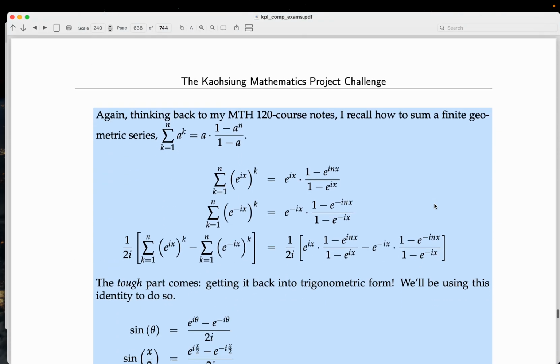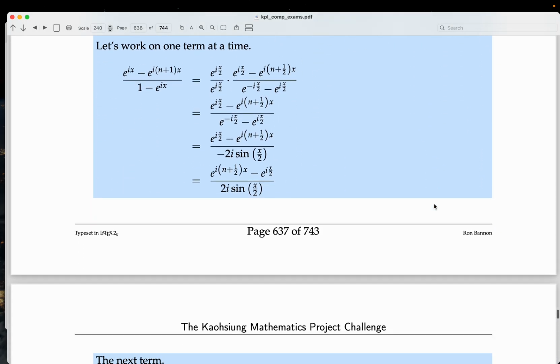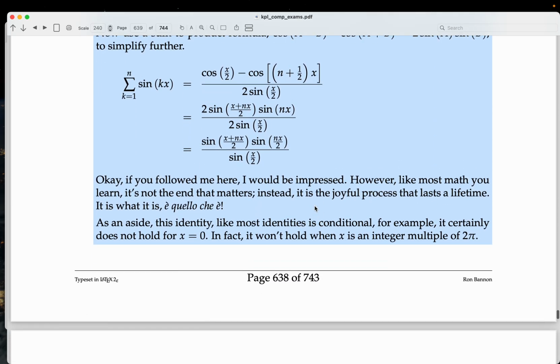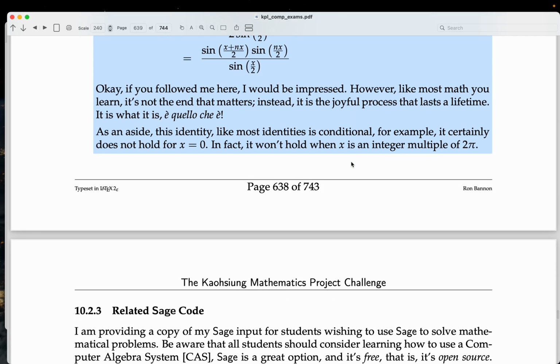And it was a lot of work. You can plainly see in the blue area how much work I went through to get to the end of it. And then I talk about the conditional nature of the solution I gave you. All right. Not always true, by the way. So look at that. And again, if you have a better way of doing something, please share it. All right. Please share it. Thank you.